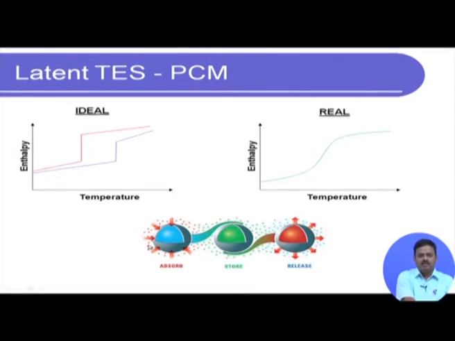So, in PCM, what is the principle on which it acts as energy storage? As it absorbs heat, it melts, it changes phase, the solid becomes liquid, and then the energy is stored. Then when we cool it down, it is released and it changes its phase back, clear. So, this is the principle of operation of thermal energy storage using latent heat, all right.